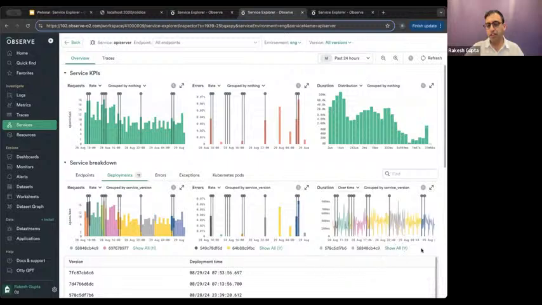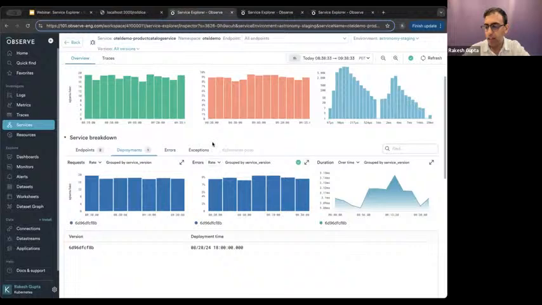Now you can see here that this service doesn't have multiple versions running at the same time. You can see these almost hard cutovers from one version to the next. But if you are doing canaries and you have multiple versions running in production at the same time, you can use these charts, which are all split up by version, to monitor those canary deployments and check proactively, does one of those canaries have a regression or anything like that? So that's our deployment markers and deployment tracking.